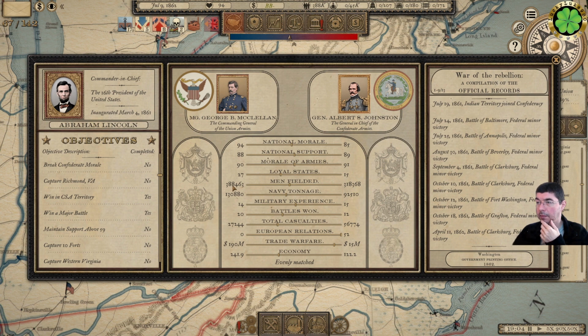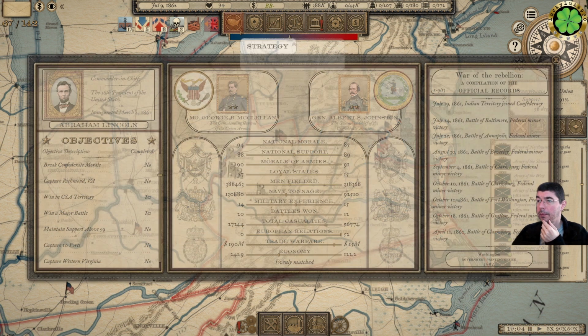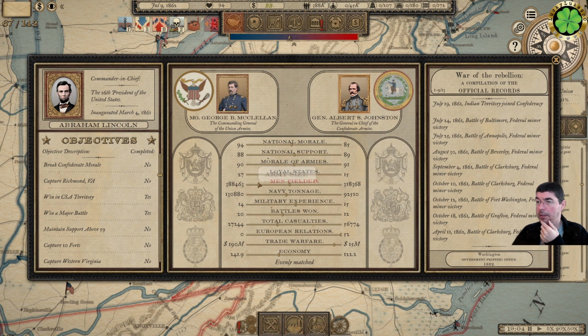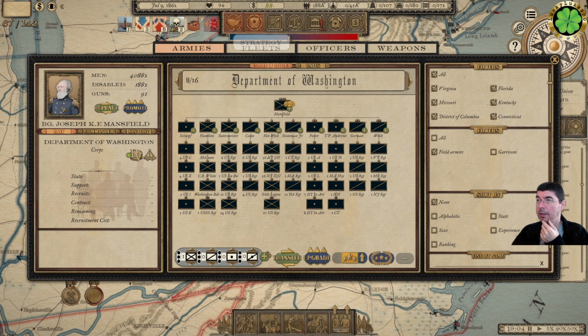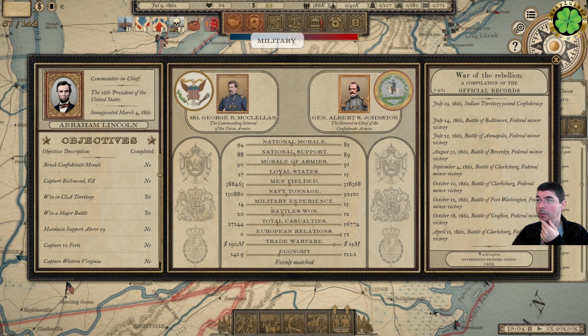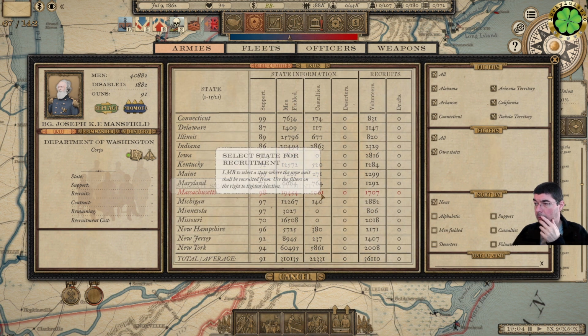We had over 400,000. Seems like the contracts have expired and a lot of guns were lost. I don't know what happened here, but we had over 400,000 men. Anyway, now this is worrying. How the heck did that happen? If anybody knows, let me know in the comments. Why does that happen? We lost like 20,000 men.